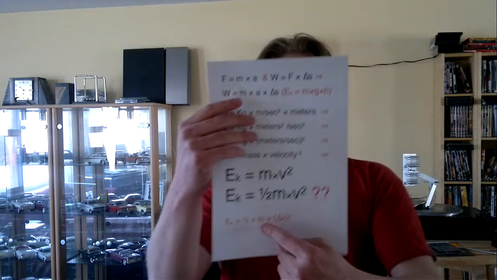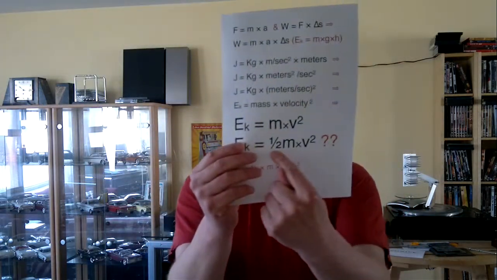We fixed a problem in the formula for kinetic energy. Well, we should have fixed the scales. That was the problem to begin with. We have the wrong way to determine mass. So that's where the half comes from. The half is a correction factor for planet Earth. If we had a smaller planet, we wouldn't have that problem. If we had a planet half this size, we wouldn't have this problem. And say Newton was born on the moon, his formula for kinetic energy would be E kinetic is 3 mass times velocity squared, because of the low gravity. So he has to compensate.